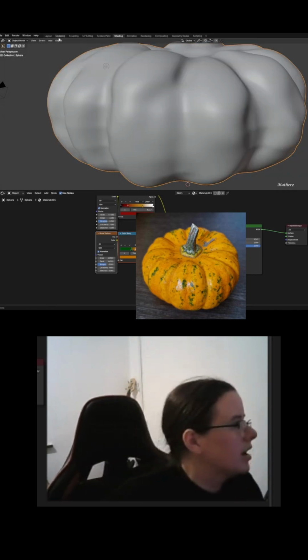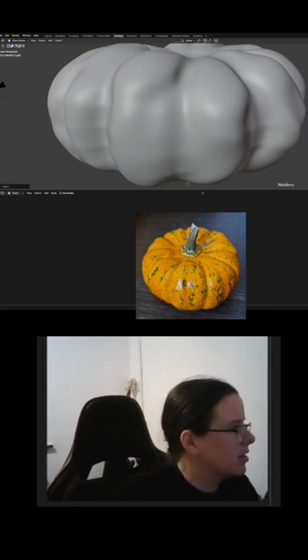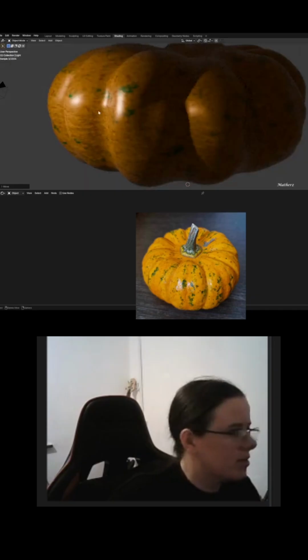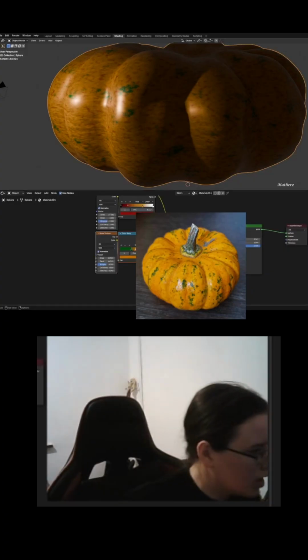Right, let's see. So we've got a light right there. We'll just press G, just bring this back so you guys can see what's going on. So we've got this nice little waxy tone going on. Now, you can go ahead and you can play around with this a little bit. I think, personally, the distance should be a little bit more. Maybe that would help. And then the contrast of these two colours that are coming in here as well.